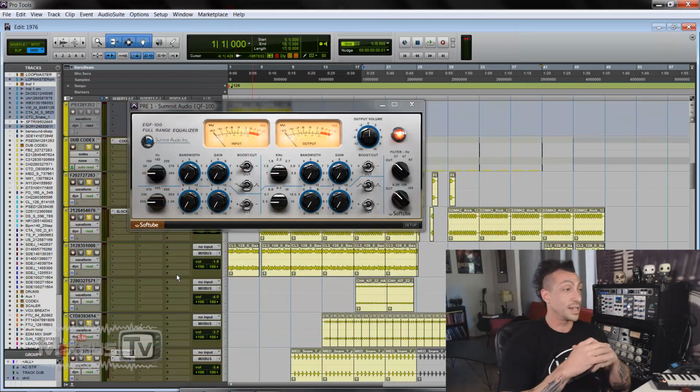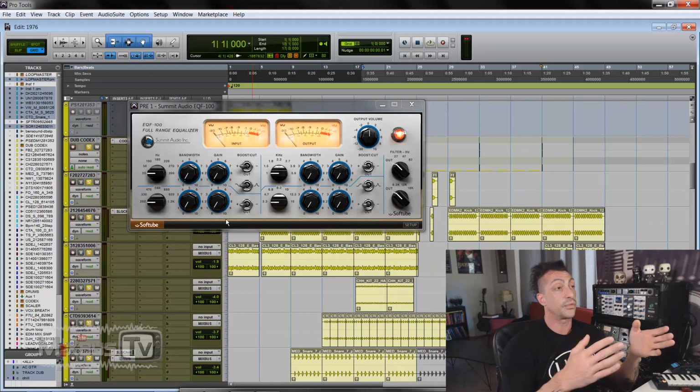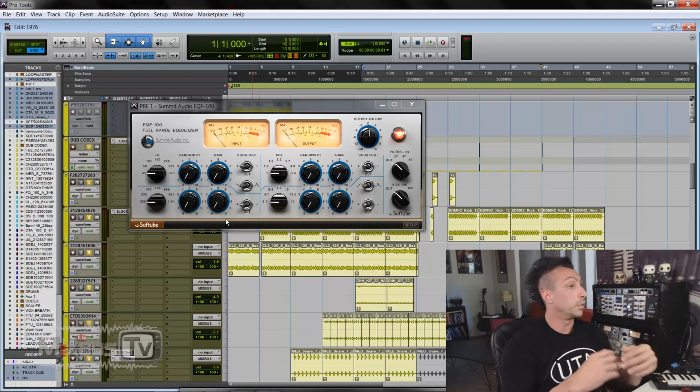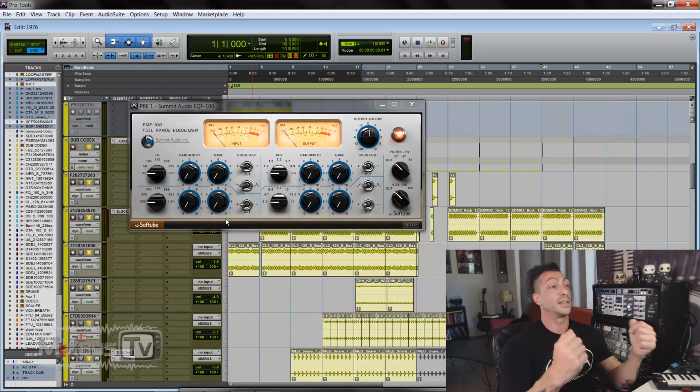Number 3, and things get really interesting: Softube Summit Audio EQF-100. I love this one so much. Think of this one as a Pultec on steroids. It's got super sweet sounding bells and shelves. It's got versatility and a full sound. With set frequencies for each of the 4 bands, it doesn't have too many options that you get lost in it. I usually start with one of the set frequencies for each band, and if it doesn't work, it's either the one above or the one below, and that's it. There's no second guessing, there's no sweeping.